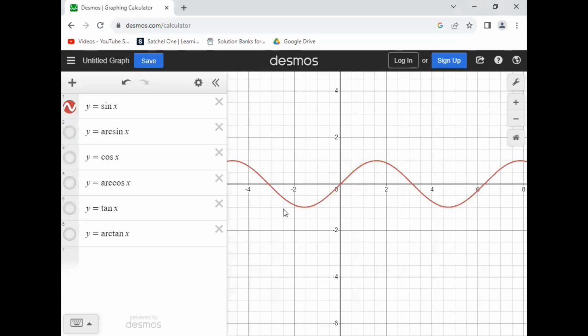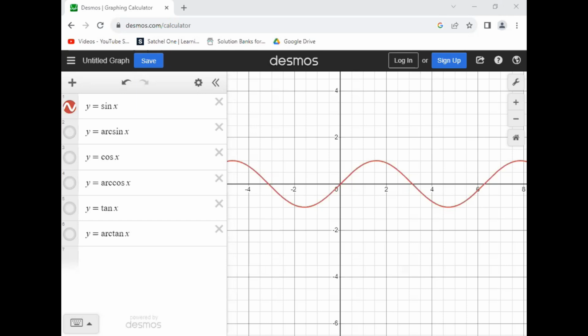Actually, let's go back to the notes and let's draw it out first. So I'm going to draw the graph of arcsine x. Right. So that's the graph of y equals arcsine x. It's like this. So from here, to here. Actually, let me just do it properly, like this. Okay.